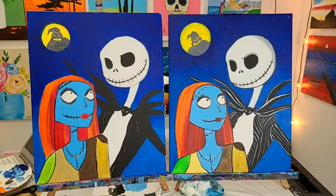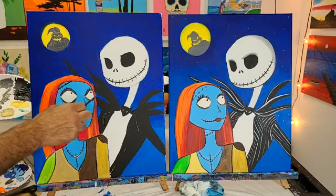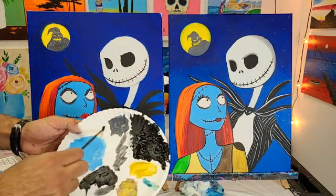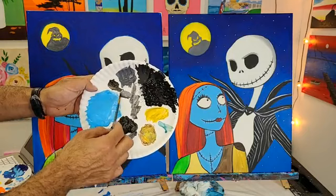Okay, guys, so before we do the pinstriping on Jack's coat, I am going to take a little bit of my gray. And if you have some of the gray that you made for Oogie Boogie or for the shading around her eyes, we're going to use the same color. If you don't have any, just make some more. Take a little bit of black, this is mostly watered down black, and just add a little bit of white to it to make my gray. So again, I just created a little bit of extra gray.